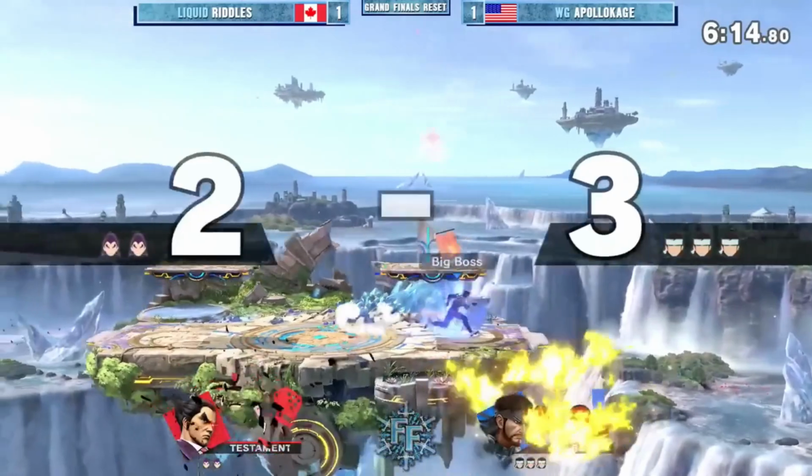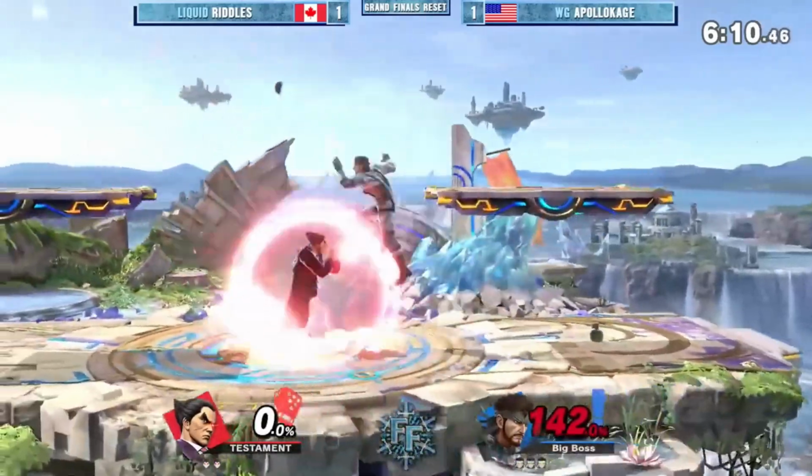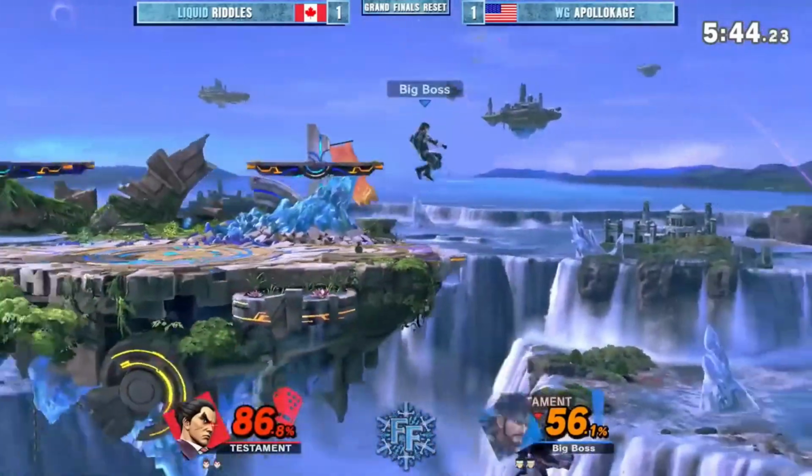And just as I say that, Riddles gets taken off the top, star KO. Apollo Kage takes the lead here in this Grand Finals reset. Oh, I like the idea, but just why not? I like the DI mix up there where Riddles tried to turn around the combo.